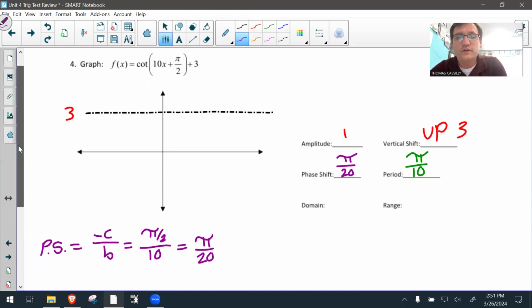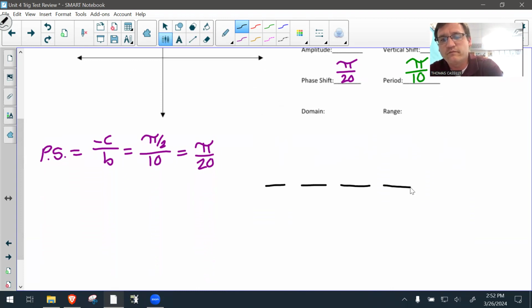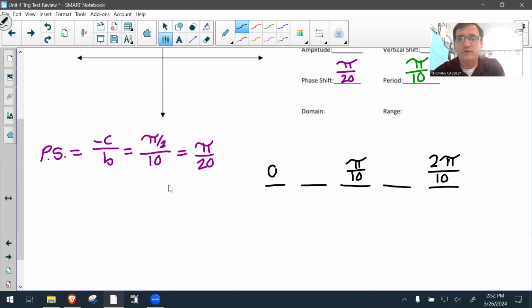All right, so here's what I'm going to do. When we graph tangents and cotangents, and even sines and cosines, it's always a good idea to get 5 kind of important points here. All right, so you always start with 0, and then you got to think, all right, how long is one period on this thing? Well, we know a period is pi over 10. So I'm going to put that right in the middle. I'm going to say pi over 10. And then we're going to graph 2 cycles, 2 periods of this function. So I'm going to call this one 2 pi over 10. I didn't reduce it. That should be pi over 5, but we're going to leave it as 2 pi over 10 for now.